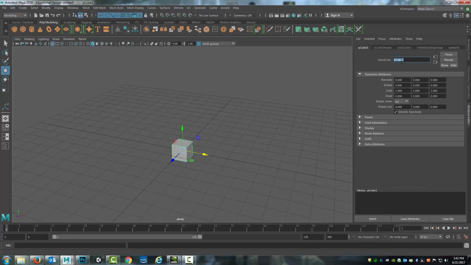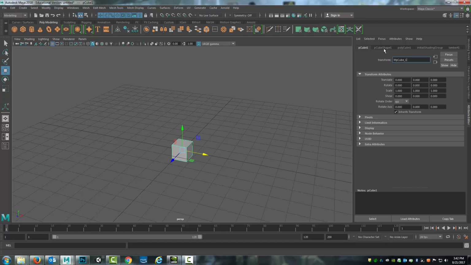The reason we name the transform and not the mesh is because the mesh will update automatically if I update the name on the transform. So in this case, I will call it my cube. And for the naming conventions, you can use underscores for spaces, so my_cube_1 or whatever else. Do not use other types of symbols. So don't use exclamation points, question marks, periods, dashes. Stuff like that is not good.